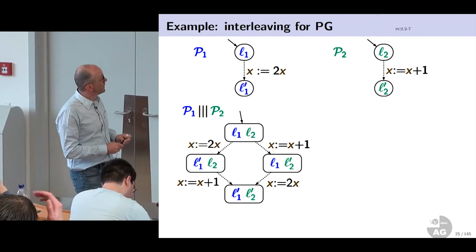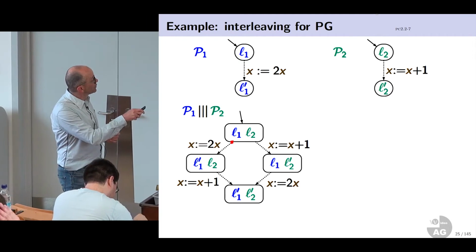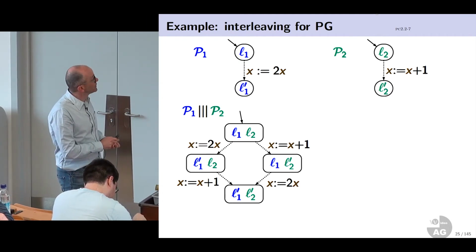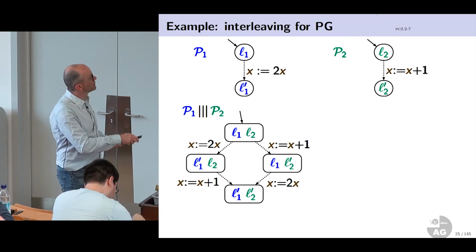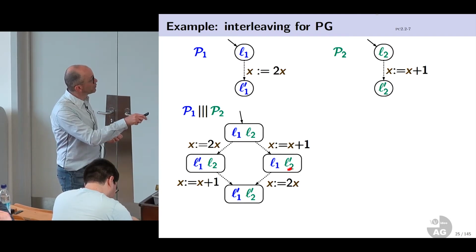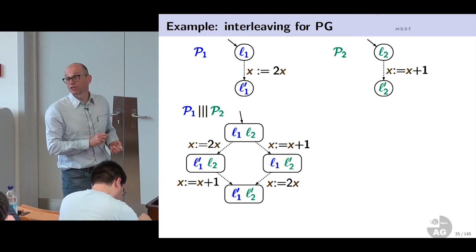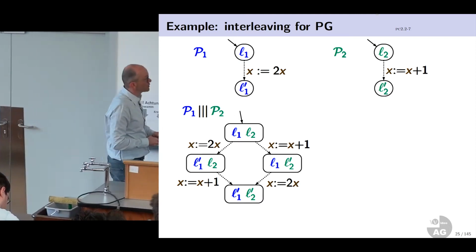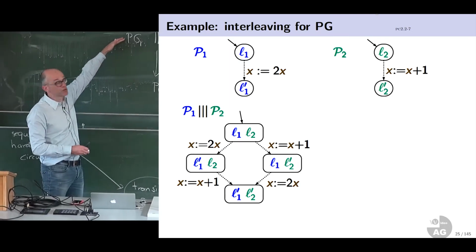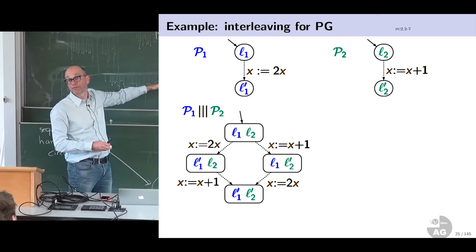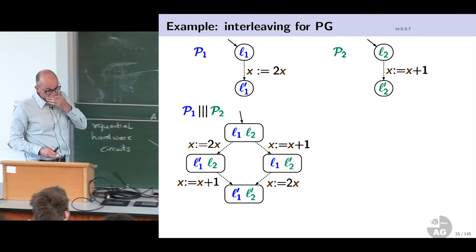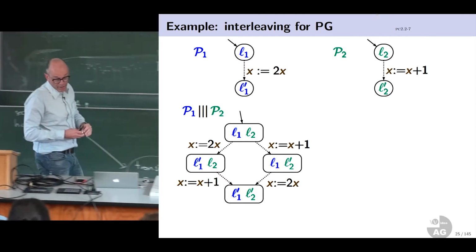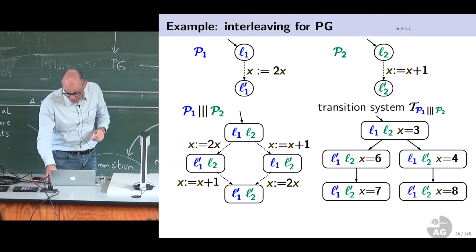Good. Now, according to the same principle as we had before, we get the following program graph, which is just a Cartesian product. So L1, L2, you can either double x or increment x by 1. Suppose we go to the right, then we increment x by 1. That means that we are in L2 prime. This program has finished, so the only thing we are left to do is double x, and that gives you to this location. Okay? So what we have seen is we go from the parallel composition of 2 program graphs to a single program graph. Now let's see whether we still have this inconsistency issue which happened before.